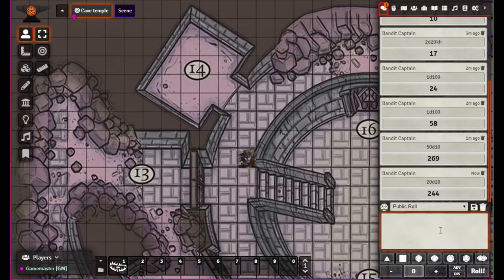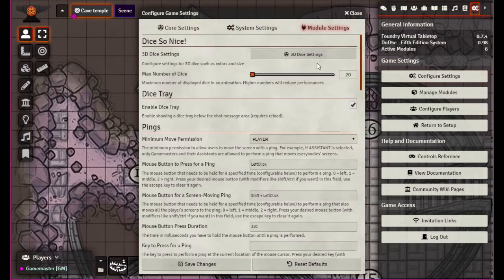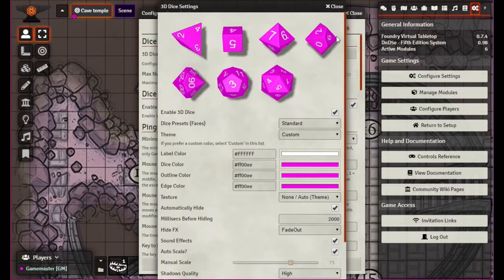D20s. Okay, so the 3D dice is actually the dice. I was wondering if it would be more like flat images that would just pop up across the bottom or something. But it looks like it is not. So this is actually enabling the 3D dice completely.